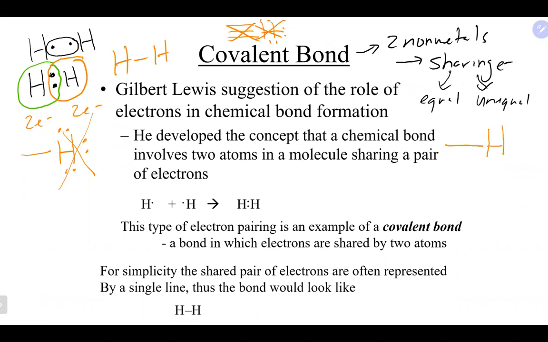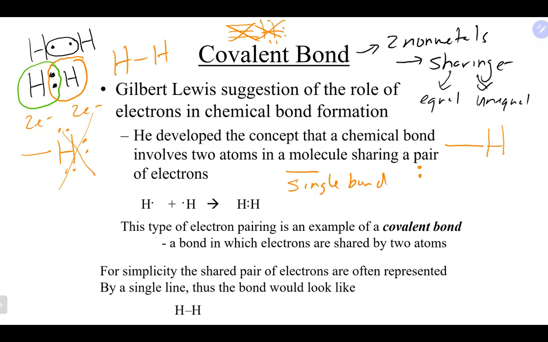The attraction of those negatively charged electrons in the center of those two atoms is going to be attracted to the nucleus of one and also attracted to the nucleus of the other. And that's what sort of locks those electrons into place. So once again, you can represent this bond by a line, which in this case would be a single bond, or you can represent it by 2 dots. So you can do it either way.